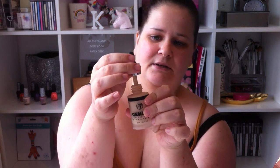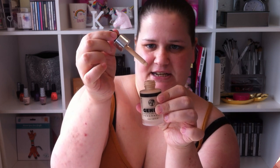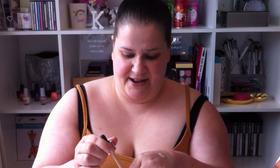Okay. So it's in one of these little squeezy tubey things. So I'm going to put that on the back of my hand. I'll give it three blobs, I suppose. Smell. It doesn't smell of anything, so it's just plain. I have wet my sponge.